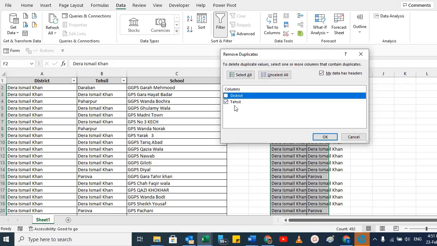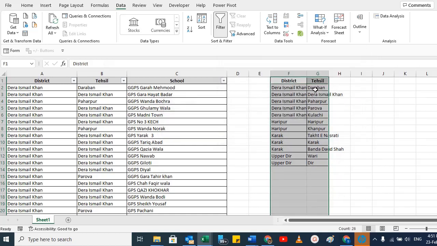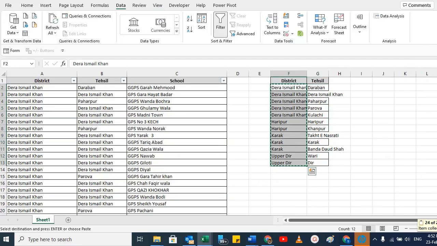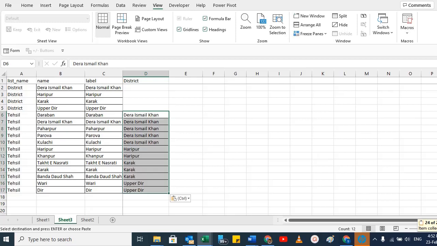That is, remove the duplicates on tehsil only and keep the relevant district in place. Okay, so now you have these 12 unique tehsil values and the district name up here. So first I need to copy this tehsil name, paste it here and here also, and here I have the district name readily available. Copy and paste. So this is the district.